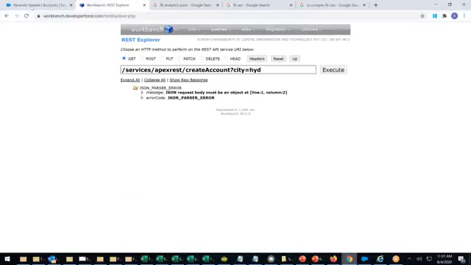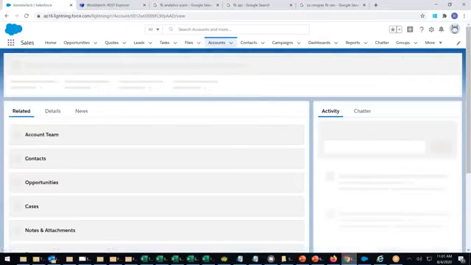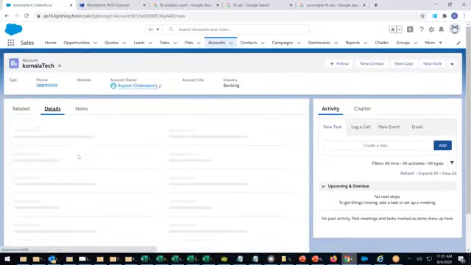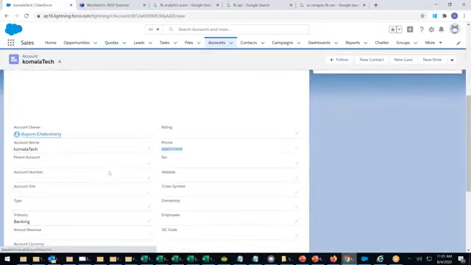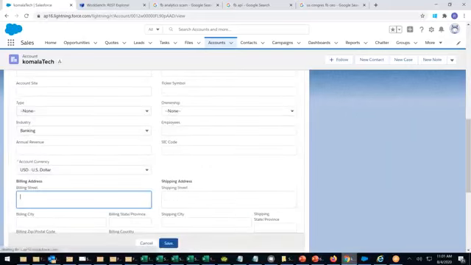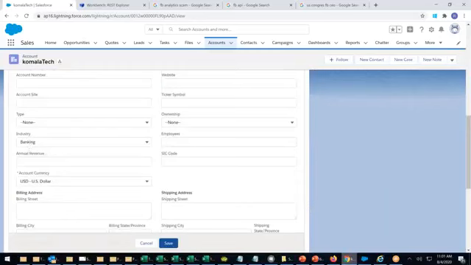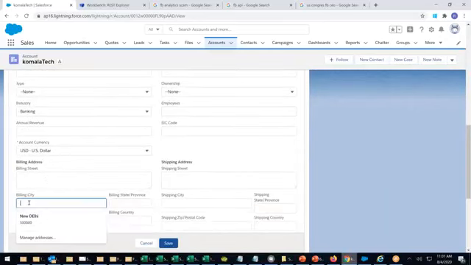First of all, I should have data. Let's say I go to my wallet, to Komla Tech. I'm opening Komla Tech, I go to details. In the billing address, billing city equals to HYD. HYD only, remember that.